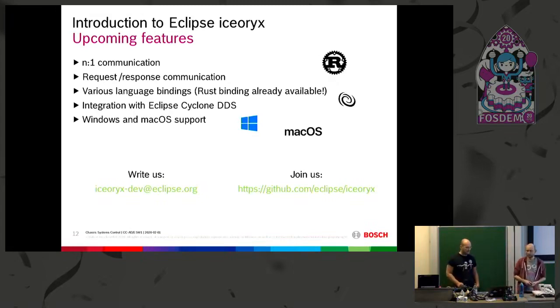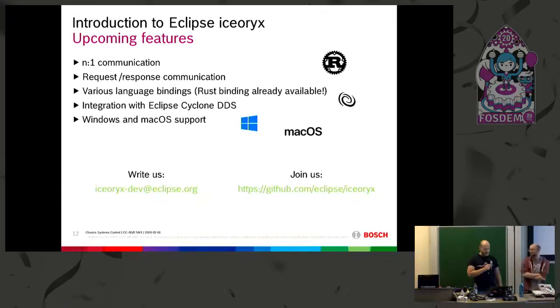Also, we're partnering up with Eclipse Cyclone DDS. This is a middleware, like Jose showed earlier, currently used inside ROS2. And for full ROS2 compatibility, we're also planning Windows and macOS support. So, if you have further questions, you can write to our mailing list or just check out the code. And without further ado, I would give this to Christian.